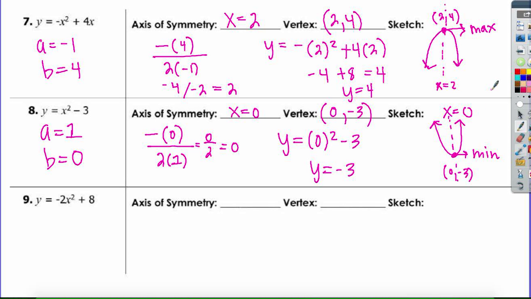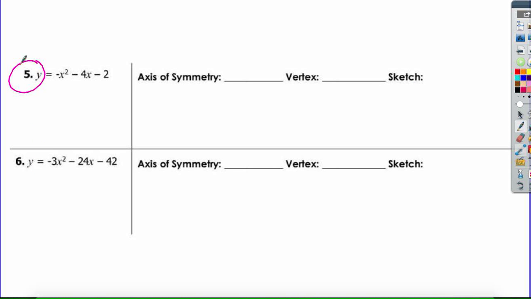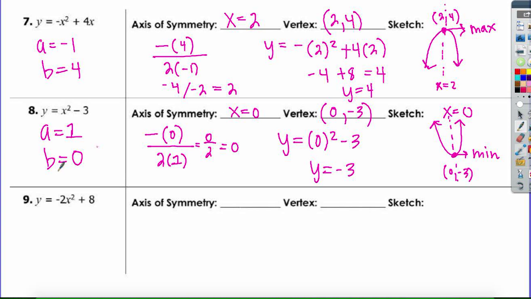Okay, so I've given you several examples. I want you to work the remaining problems on your own. So we've got problems 3, 4, 5, 6, and 9. So that is 5 problems that I want you to work on tonight. Try them, bring them with you to class tomorrow, and we will check them for accuracy and discuss any confusion you might still have before doing some in-class practice.